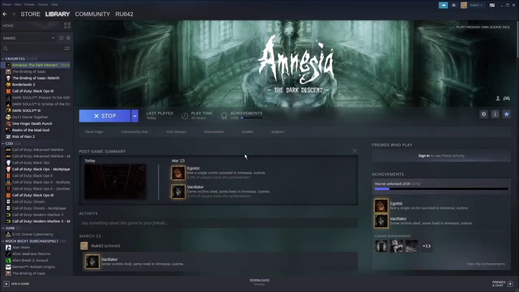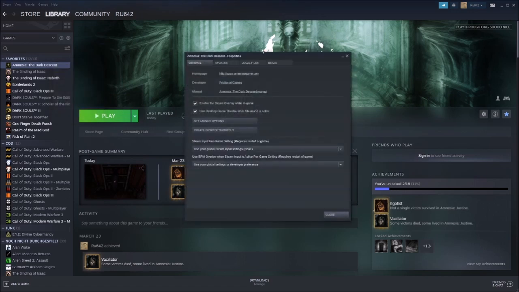So you want to have save states because that's the easiest way to learn skips, to learn specific strats, and so on. So what you have to do as the first thing would be to right click, go to properties, and then click on set launch options, open it up, and then you will see I have already something in there, which is config/ptest_main_init.cfg. So what this does is pretty much start the Amnesia game with the configuration file of the Justine game.